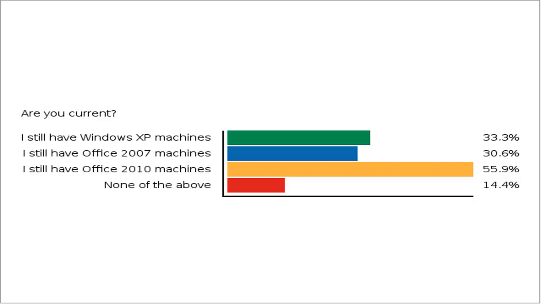Office 365 requires Office 2010 and Windows Vista or newer. Windows XP is officially not supported anymore. Or maybe I guess it's a week away. So if you have Windows XP machines, you will need to upgrade before going to Office 365. You will also need to upgrade if you are using Office 2007. You cannot use Office 2007 with Office 365. Office 2010 will work, but it's not a great idea if you want to use SharePoint. So if you're interested in using SharePoint, you really should be upgraded to Office 2013.